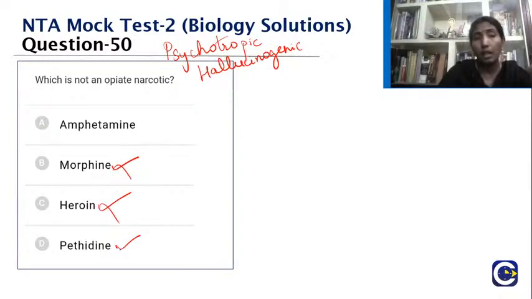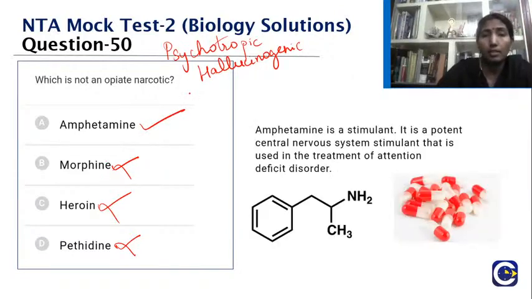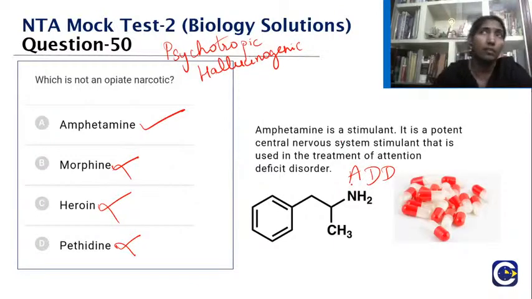So that will not be the answer, whereas it is the amphetamine. Amphetamine does not come under the opioid narcotics, so that should be the odd one out that we need to select here. Amphetamine is the right answer. The amphetamine is actually a stimulant. We give these drugs because they can directly act on the central nervous system, and we use them in the treatment of attention deficit disorder, particularly in children with autism and the like.